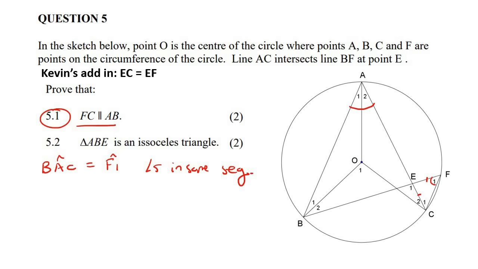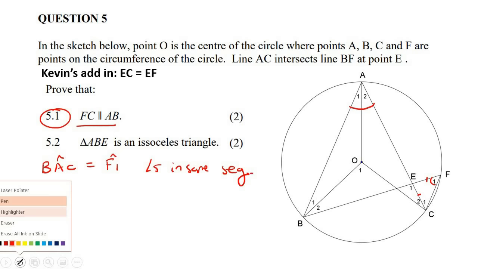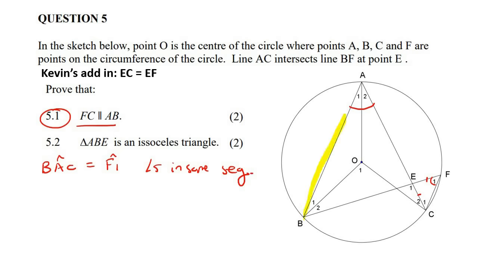We're trying to prove that this line is parallel to this line. Now here's where we can use the little Kevin add-in that I added in here. On the memo they did the same thing, and I looked at the memo and I'm like, what, bro, where did that even come from? They literally just said the following. They said that F1 is equal to C1. They didn't even give a reason for it. I'll actually show you.